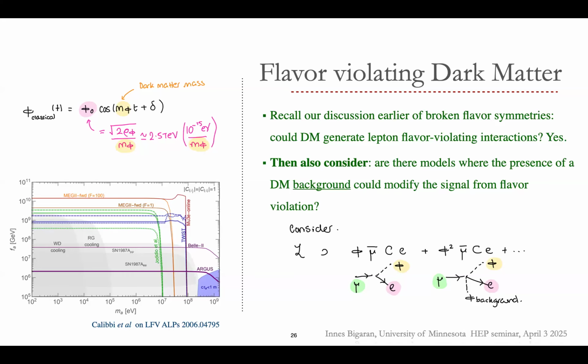For the first interaction, can you just make the phi a background? If I make the phi the background in that first interaction, that would generate an off-diagonal term in the mass. I would then re-diagonalize the mass matrix and absorb that, depending on the rate of this interaction. But yes, it's a time dependent thing, but it can be protected depending on symmetries that you build into this model.